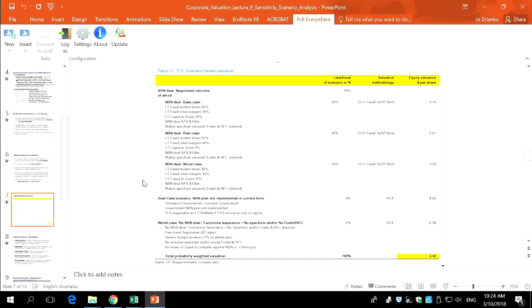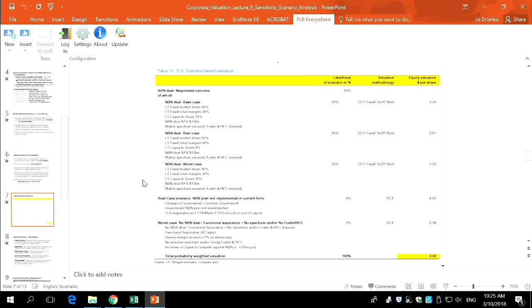So what the government did was, this is why we had the NBN, it built the NBN using taxpayer money, right? So it built on top of Telstra, and then Telstra got scared, saying, oh my God, we're going to lose our monopoly. We need to negotiate with the government. So what this analyst tried to do is have different scenarios of how the negotiations would work and end up. If the negotiations were successful or if negotiations failed with Telstra, what would the company, Telstra, be worth in each of those scenarios? So quite important, right?